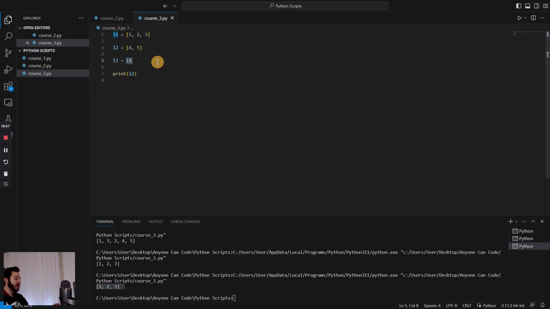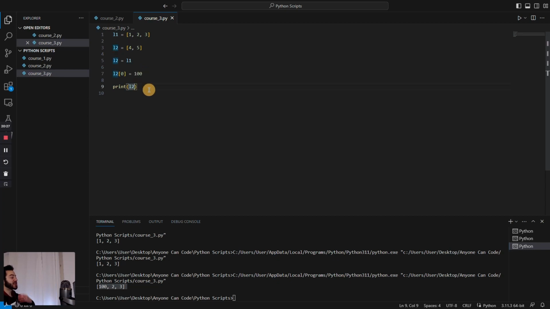What happens if we modify the first element of L2? Let's say L2 brackets 0, so index 0 for first element, equals 100. And then print L2. We can see that instead of being 1, 2, 3, L2 is now 100, 2, 3 because the first element has been modified to take the value 100.